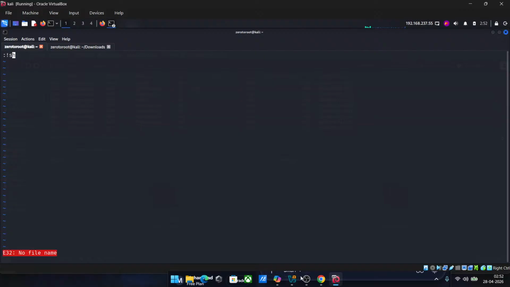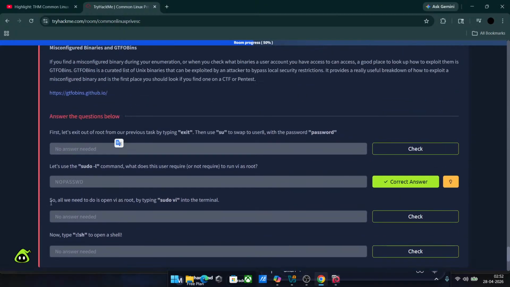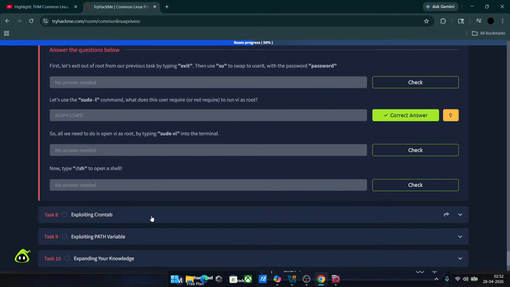No file name. What am I supposed to do here? So all you need to do is open vi as root by typing sudo vi into the terminal. Now type this to open a shell.